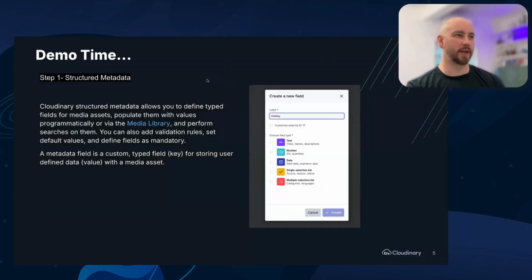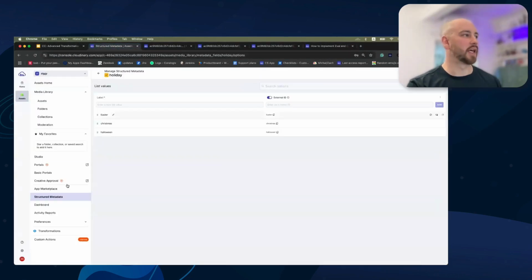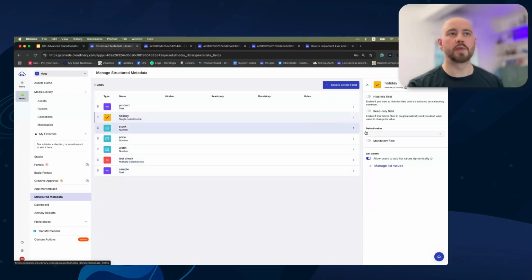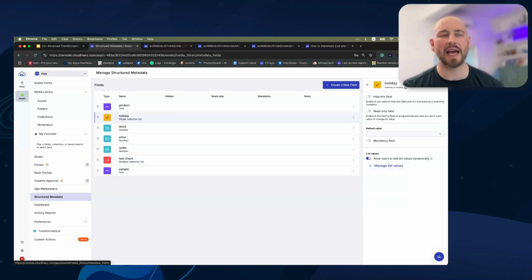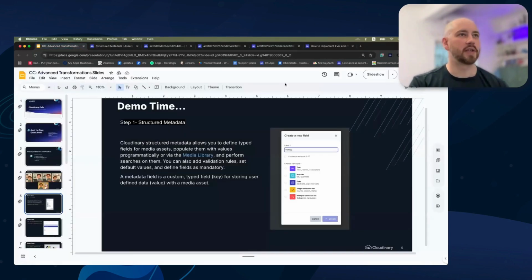So remember, we're a shoe company, and we have all of these things that we want to change. So one of the ways that we can do that is we can create structured metadata. We'd have user-defined information attached to the assets. I'm going to show you what that looks like in my account, right? We have all these different metadata fields. We can put in rules. We can make it so that when you upload an asset, you have to have metadata, all these things, right? But this is advanced, so you guys already know that. So we're going to keep going, right?